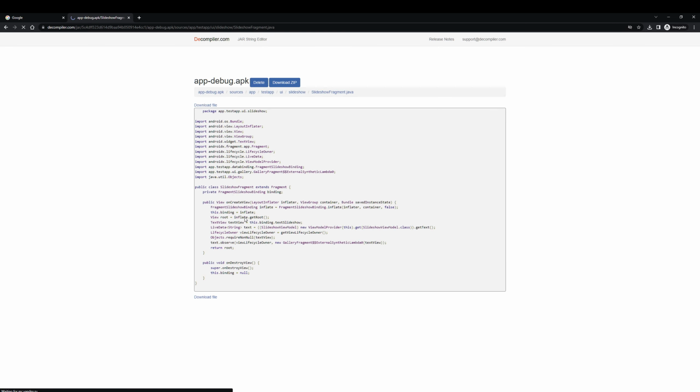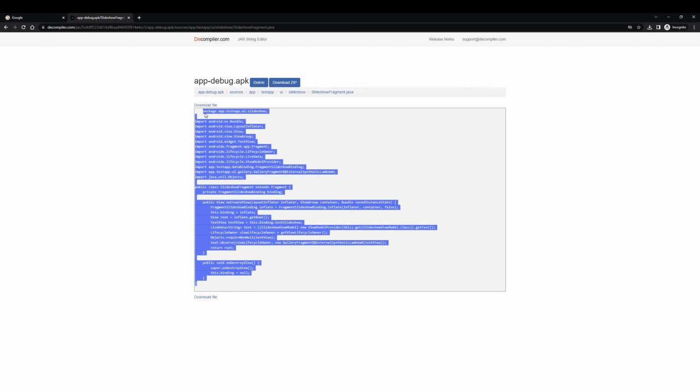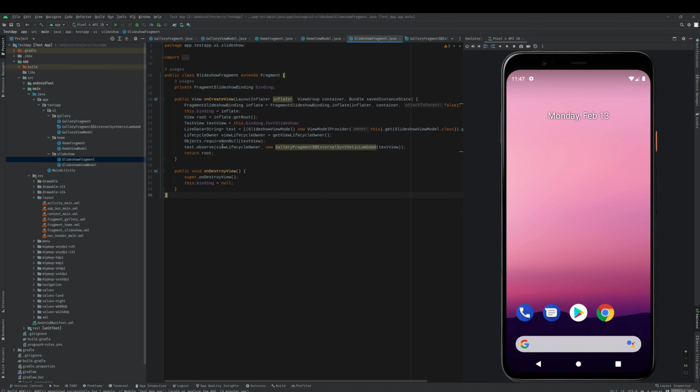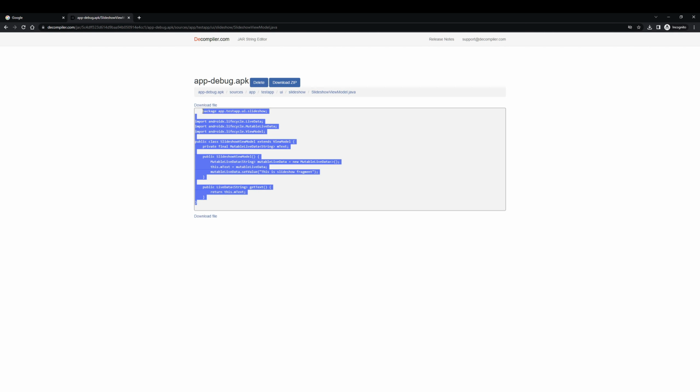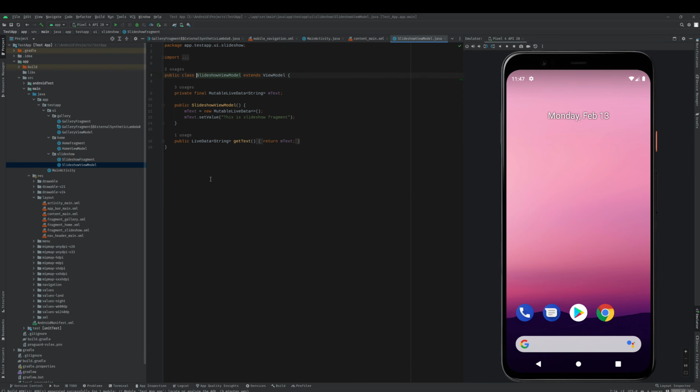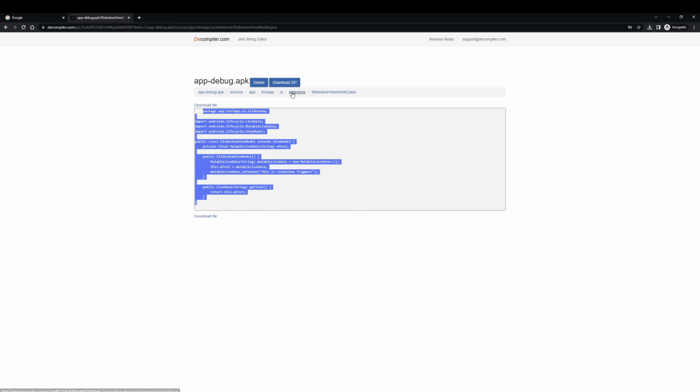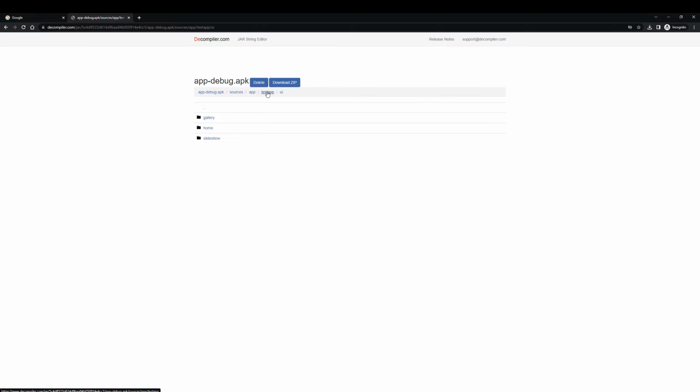Let's go to the slideshow, and we're doing the exact same thing again. And that's it. We copied all the packages, and we ignore the data binding, as I told you already, because data binding consists of generated classes, not the ones that are actually written.